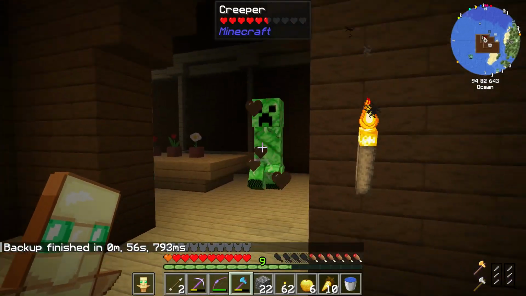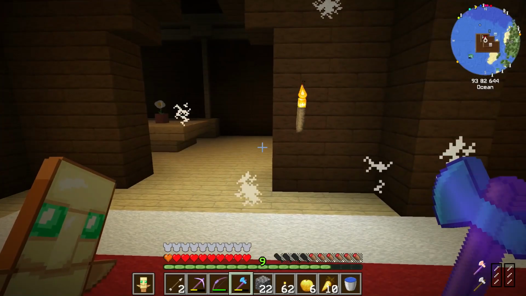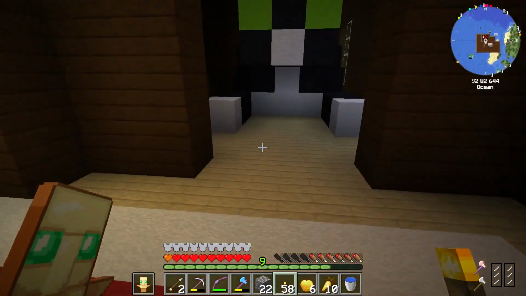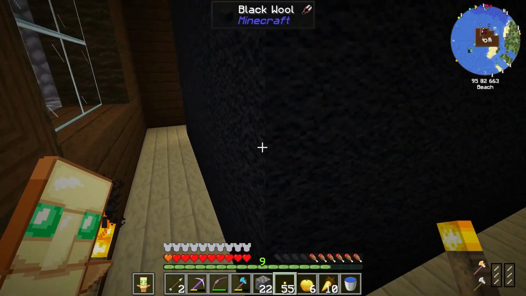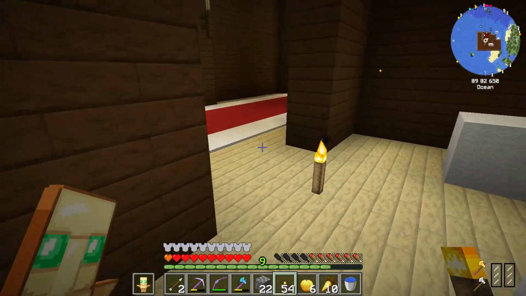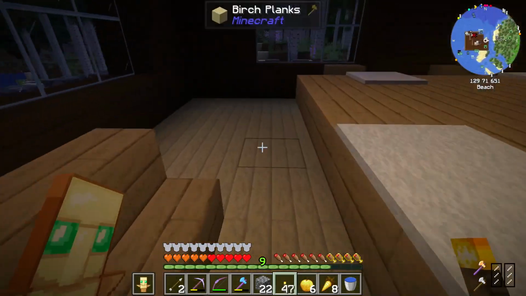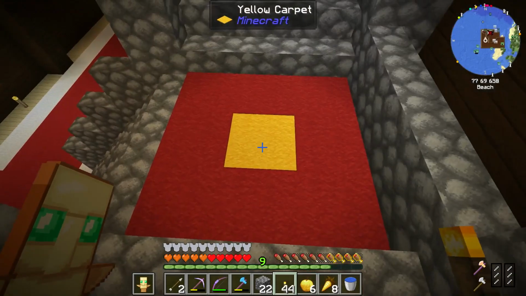Creeper. Cat? You hiding anything, cat? Apart from a creeper? I don't want to go down that way. Make sure nothing can spawn, I suppose. Okay. Nothing else. Is there a hiding place somewhere? Ah!